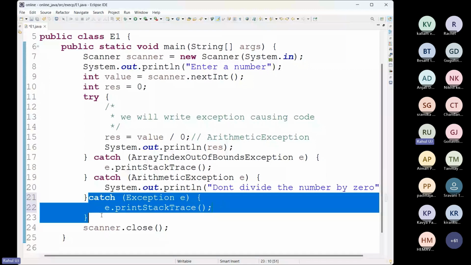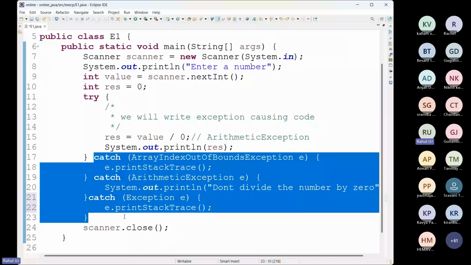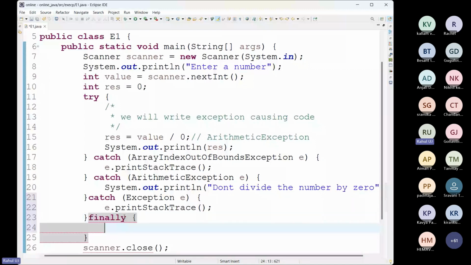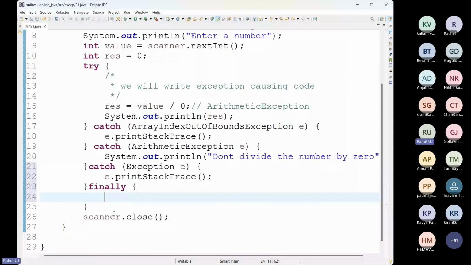Okay. So always you can have a try block, and you can have multiple catch blocks. After all this, if I want to print a closing statement, as a closing code, you can have a finally block. Either you get an exception or the exception is not at all created, your finally block will compulsorily get executed.